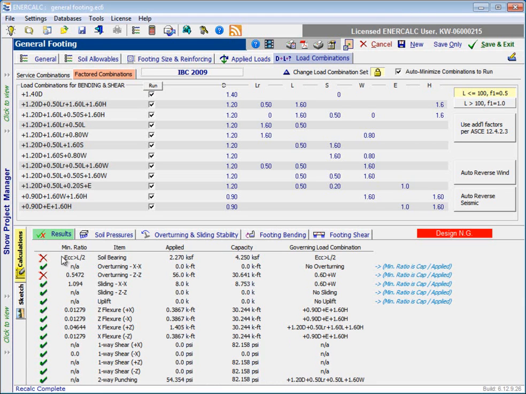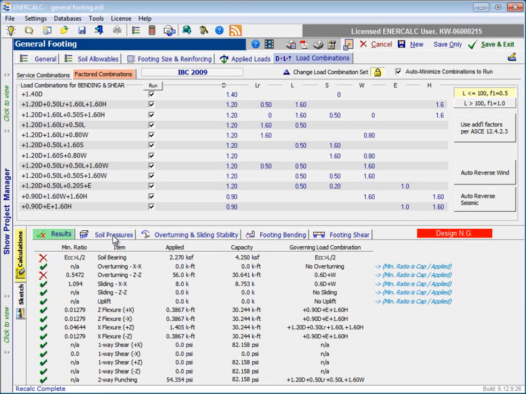So again, we acknowledge that we have some work to do here on the basis of the red X's that we see here on the results tab. We'll put a separate item in the table of contents to come back and optimize the footing and eliminate those so that everything is a green check mark here. But that's a pretty thorough look at the results tab.